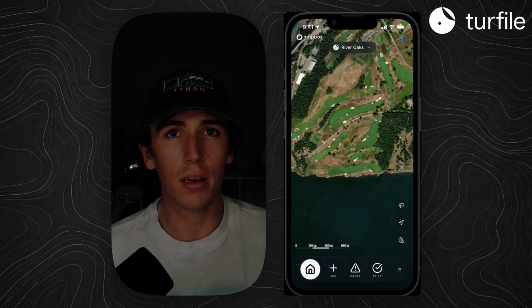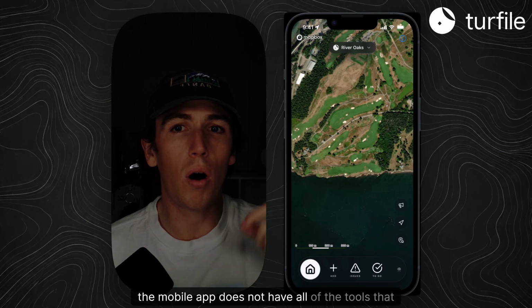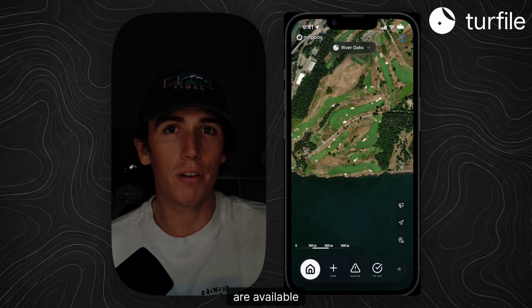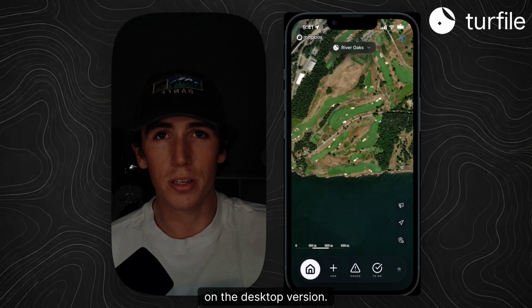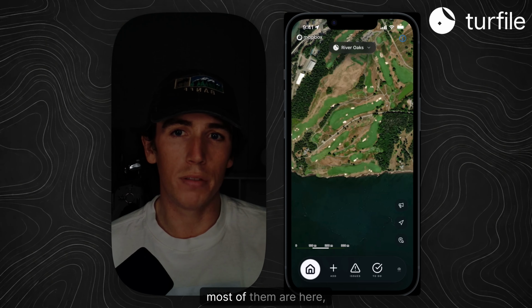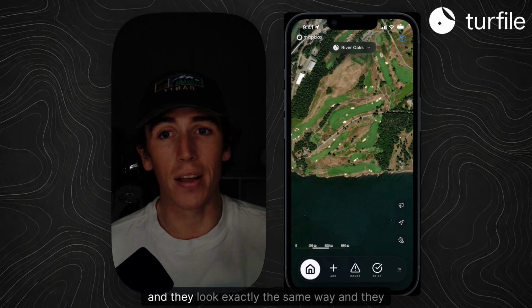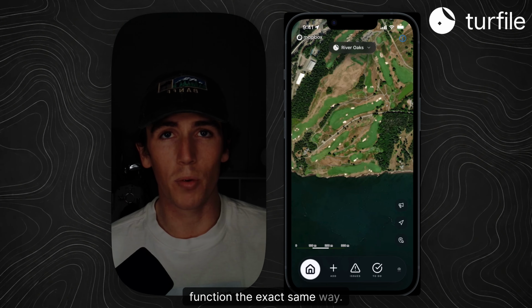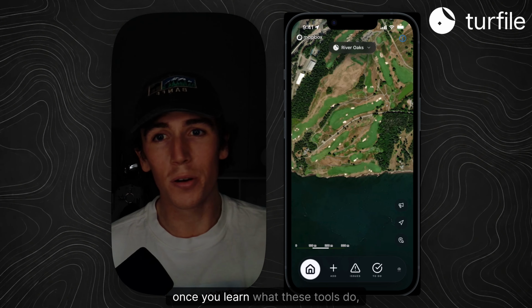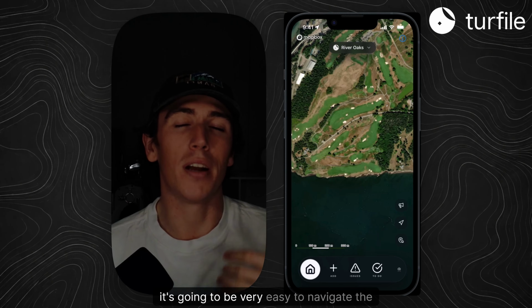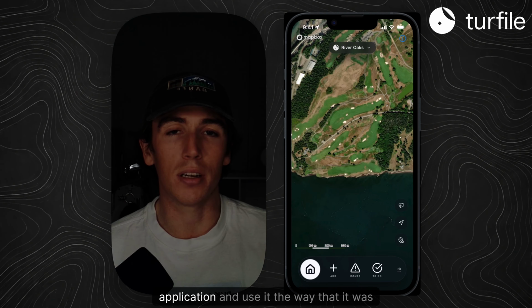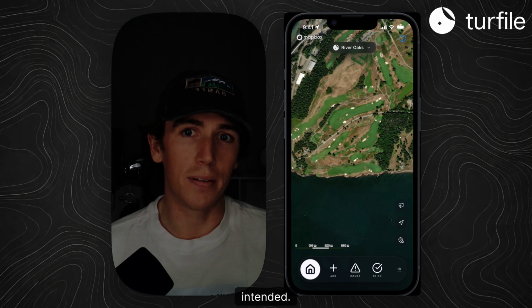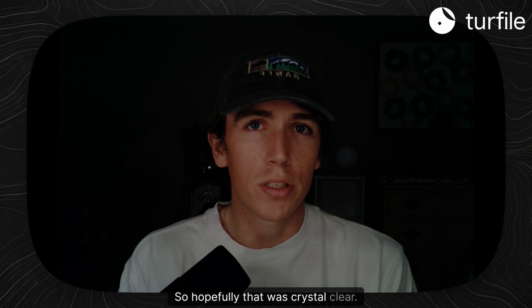Currently, the mobile app does not have all of the tools that are available on the desktop version. However, most of them are here, and they look exactly the same and function the exact same way. So again, once you learn what these tools do, it's going to be very easy to navigate the application and use it the way that it was intended. So hopefully that was crystal clear.